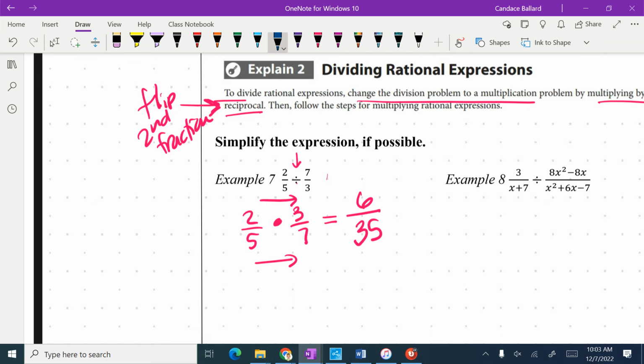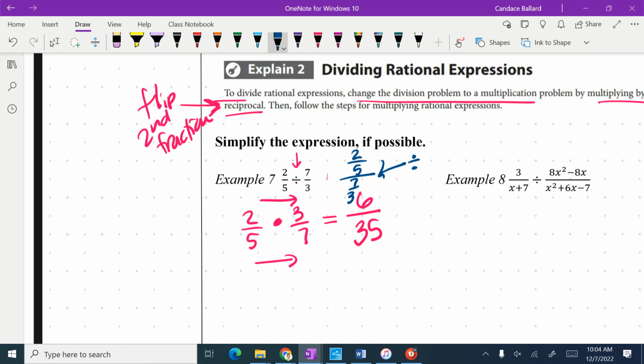So just so you know, because this is going to come up in about 5 or 10 minutes, I could also write this 2/5 divided by 7/3. So that's what we call a complex fraction, or a fraction over a fraction. Remember this symbol here? It just means division. Okay, so it's just another way to write divided by. The one we would flip would be the one on the bottom.